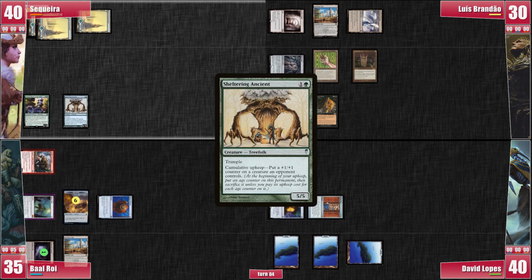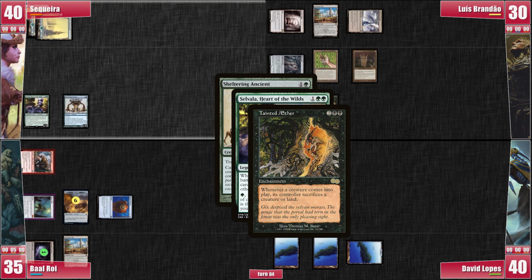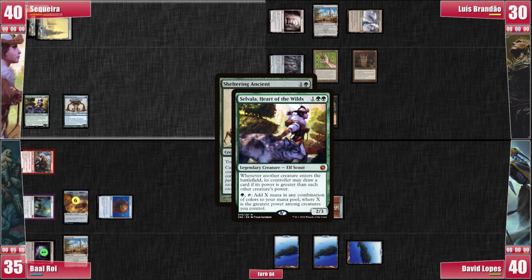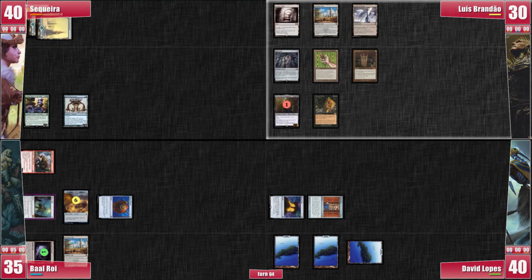Thus, I get a Sheltering Ancient, fully committed to just doing my thing and not participating in the huge resource war around me. Green Sun Zenith is shuffled back into my library, and I sacrifice a tapped forest to the Tainted Ether. I also draw a card from Selvala. With my best turn yet resolved, I pass to Luís's turn.